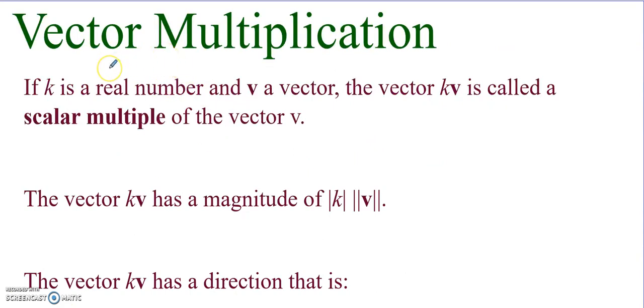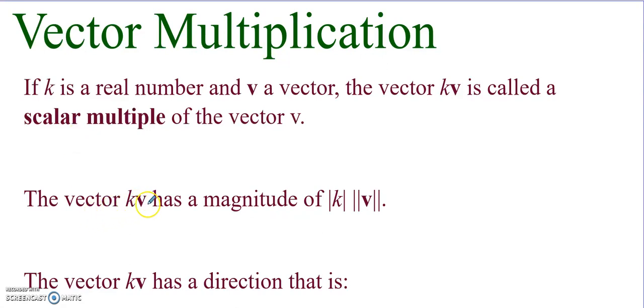Vector multiplication. Well, right now we're just going to talk about scalar multiplication because there really isn't vector multiplication. There's a dot product, and then later on there's a cross product. We won't do that in here. But we're going to talk about scalar multiplication. So if k is just a real number, and then I have some vector v, then the vector kv is called a scalar multiple of vector v. Remember, scalar, we've talked about this word before. It's come up in many other topics within this course. Scalar just means that we're scaling the vector. So that can be making it bigger, it can be making it smaller, depends on what that constant is.